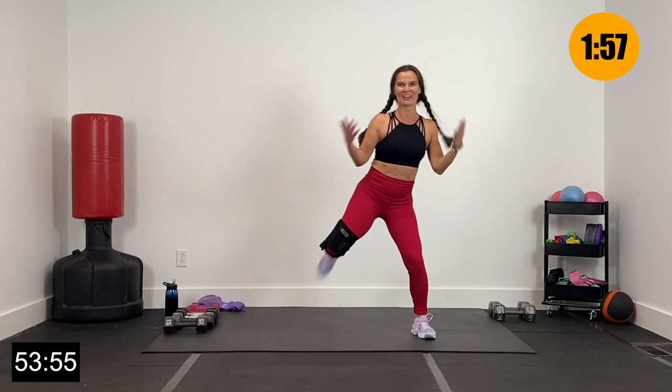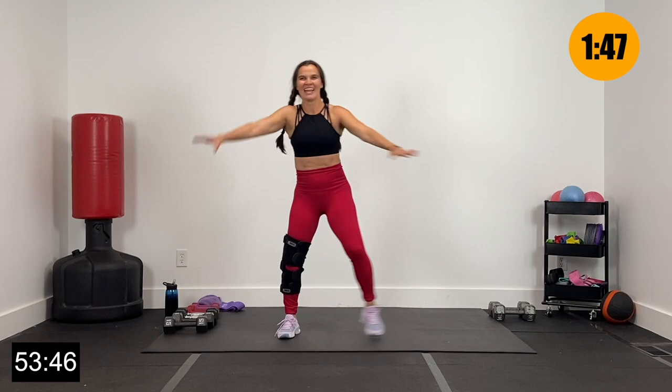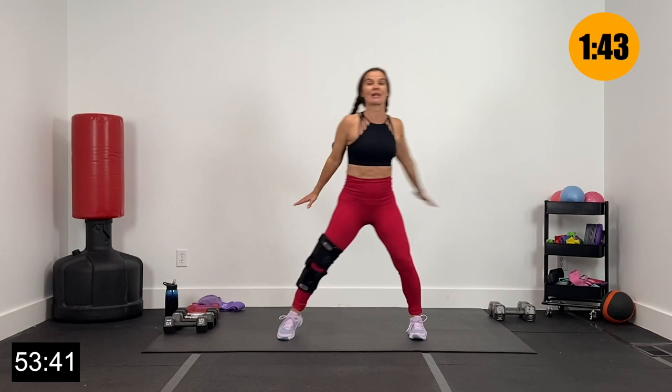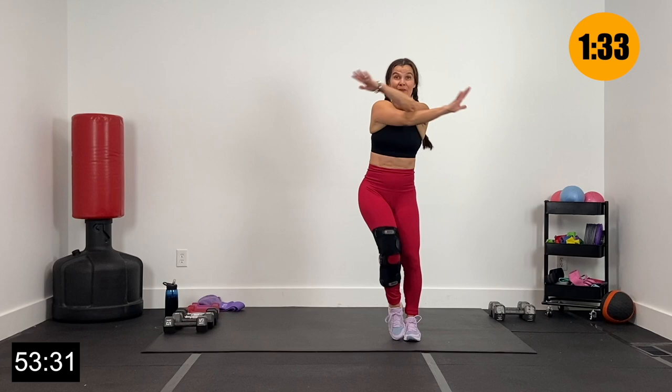All right, from here, let's just bring this to a little step tap, side to side, crossing the arms out front, right over left, and left over right. Working today, guys, in my favorite format, a pyramid format, all right? So adding exercises on as we work up the pyramid, and then taking those exercises off as we finish the workout, all right? Let's get a couple more here, and last one.